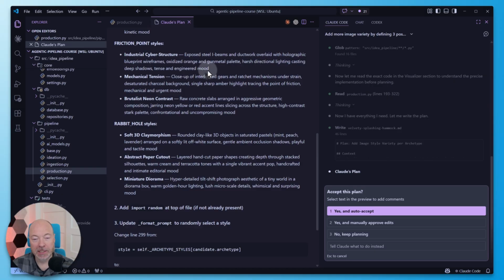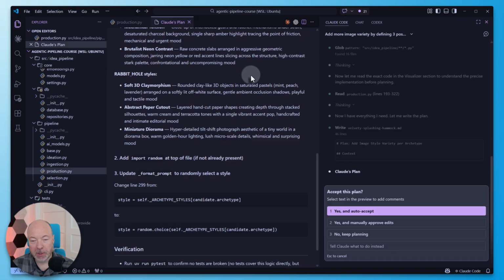And then for mechanical tension, we have interlocked gears and ratchet mechanisms under strain, a charcoal background, very cool. Clay morphism is pretty clear, using saturated pastels, abstract paper cutout, stacked silhouettes, terracotta tones, okay.